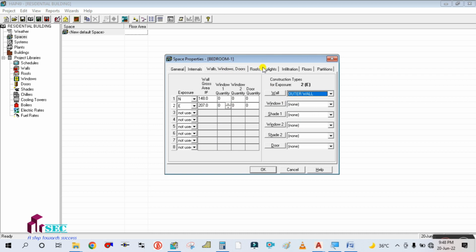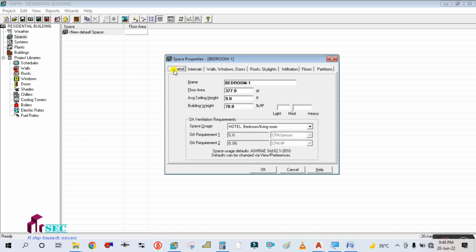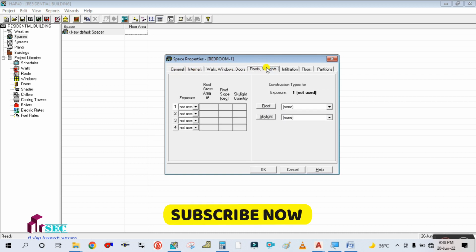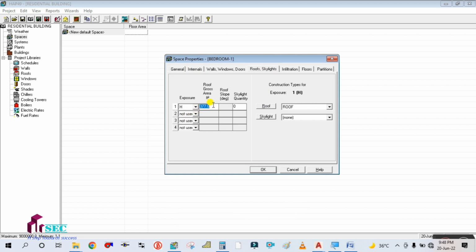Then go to the roof and skylight. Here exposure is horizontal and the roof gross area is nothing but the floor area, so 377. Then you can select here roof.